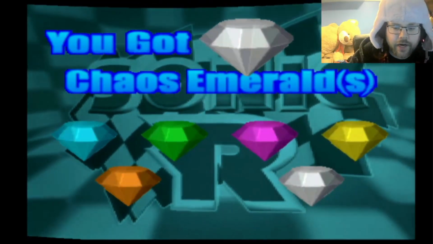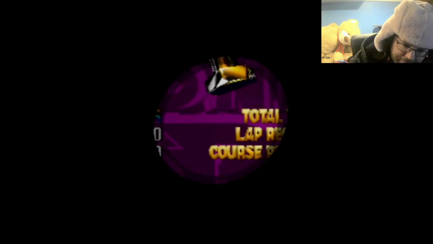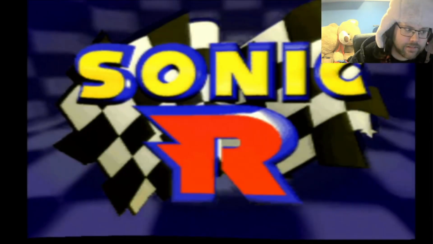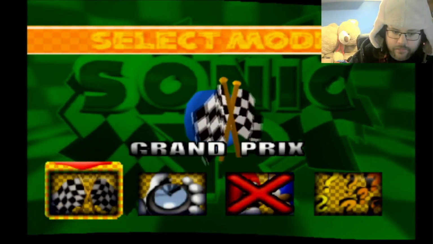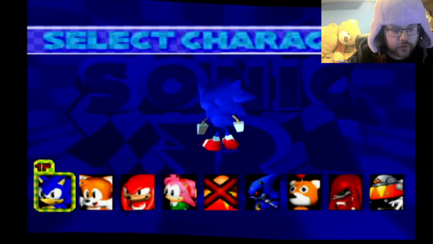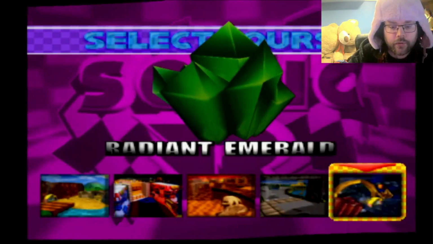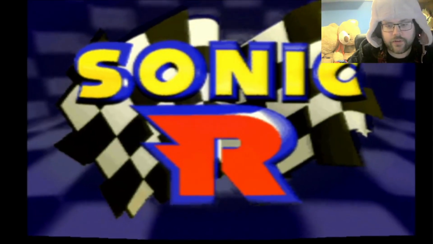You got the Gray Chaos Emerald. Why is there one missing there? No, not retry. Okay, hold L. Let's see if this changes. Ooh, Radiant Emerald. The last course. A deliciously last course.